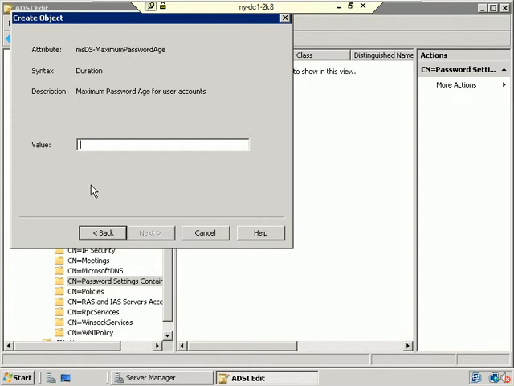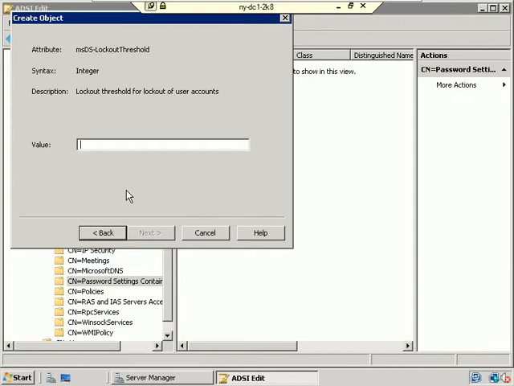And now, what is the maximum password age for user accounts? We're going to put in here the number of days, 90, colon, 00 for the hours, colon, 00 for the minutes, colon, 00 for the seconds. So this is going to be good for 90 days before Hank has to change his password to the name of a different horse. All right, we'll tell it next. Lockout threshold for user accounts: how many times can Hank try to log in before he gets locked out of his own account?